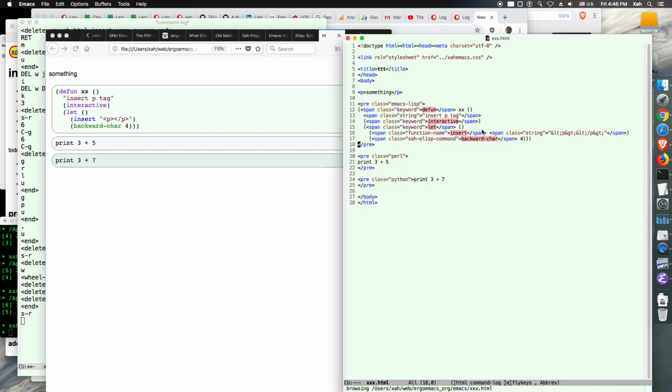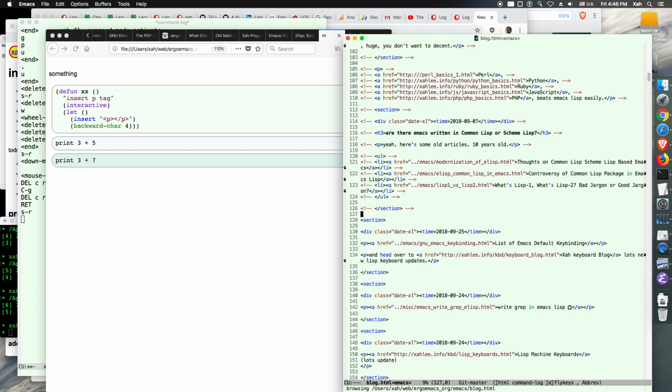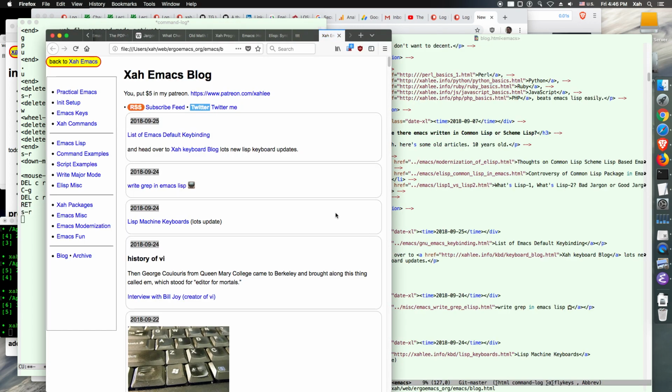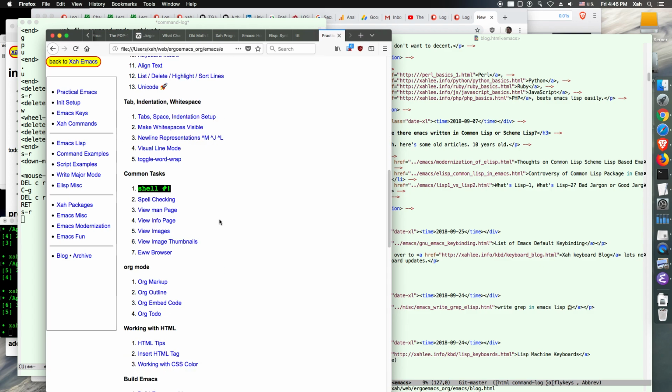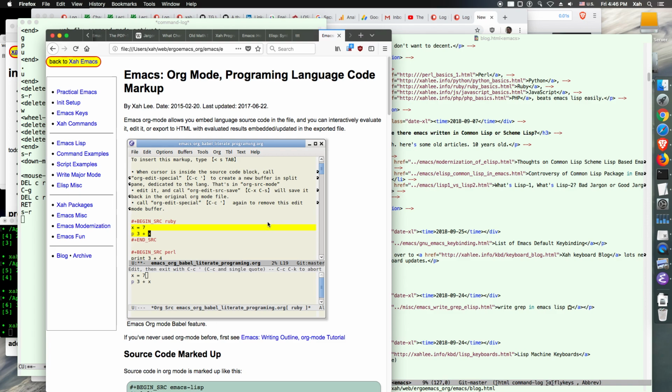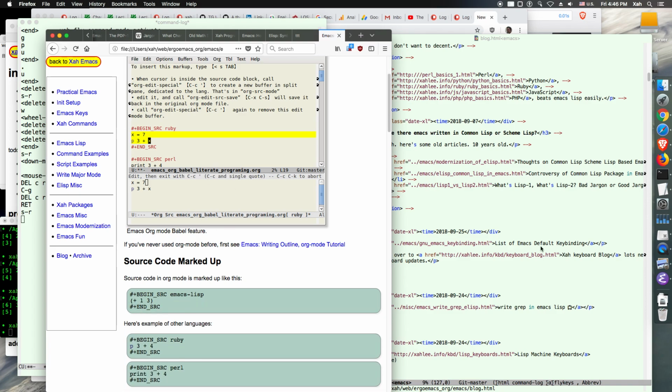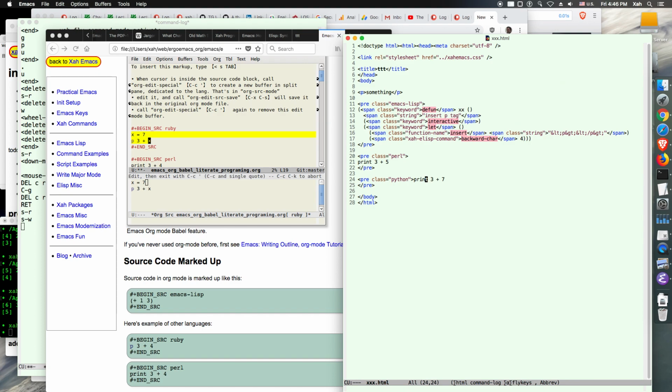That's very convenient. Now, I have a tutorial on how to do that. Now, remember, it's like org mode. Let me ramble a little bit. For example, in org mode, you can do pretty much the same thing. Practical Emacs, editing stuff, org mode, embed code. Yeah, so in org mode, you can pretty much do the same thing. But similarly, I'm doing that with HTML.